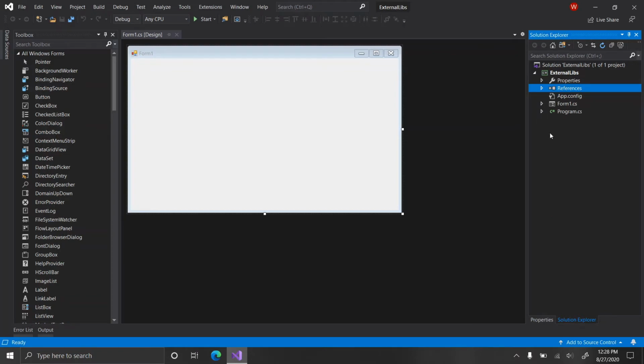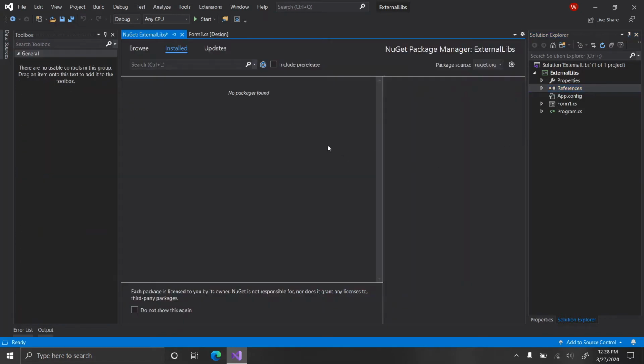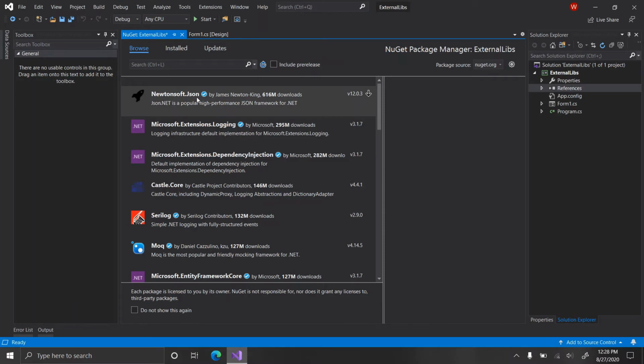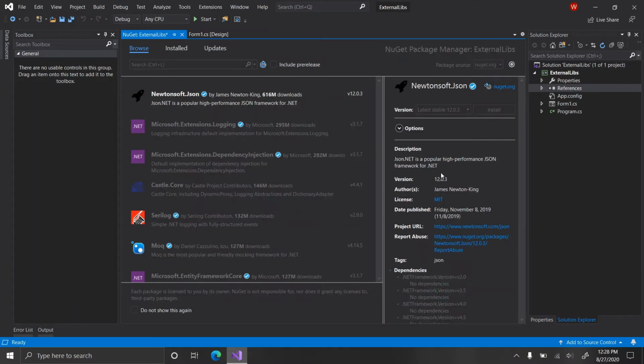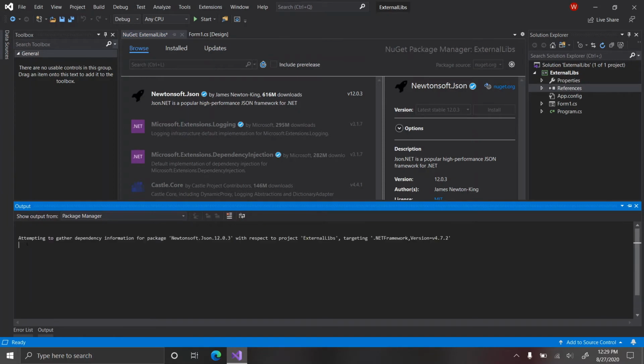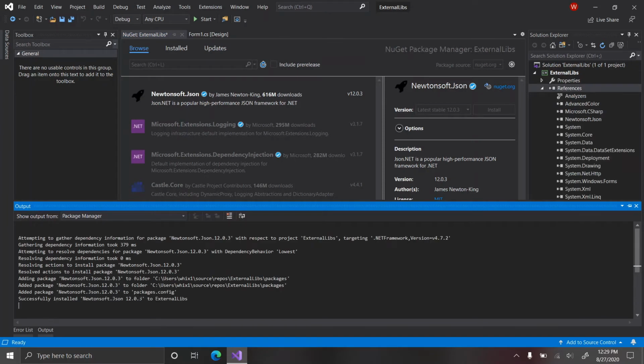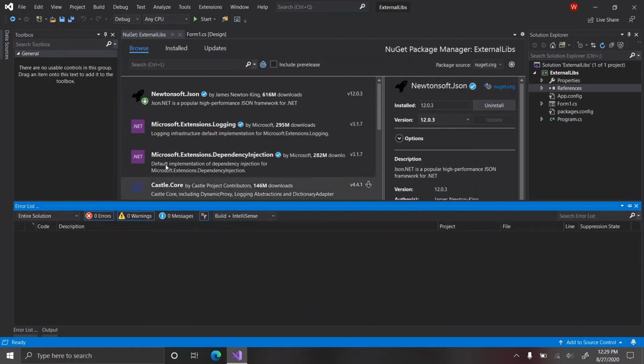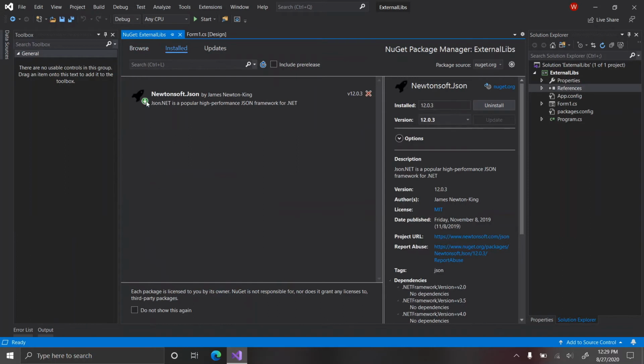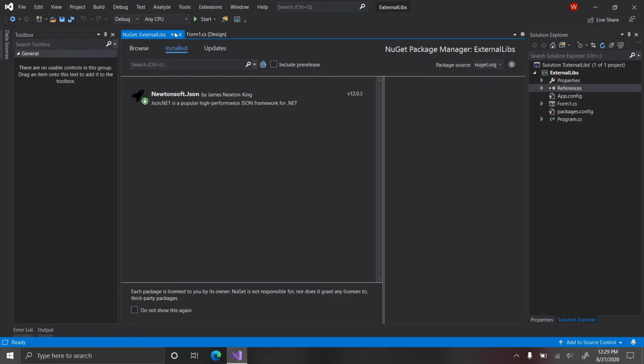The way you import a file from NuGet is you could download it from the website and then use the method that I just showed you, or you can right click and hit Manage NuGet Packages, which opens this up. You want to click Browse, and then I'm just going to use Newtonsoft.Json because it's quick and simple, and then Install. It says successfully installed and finished. Now if we go to Installed, it is shown there. If anything needs updating, there's a third Updates tab, but nothing needs updating because I just installed this, so it should be the latest.